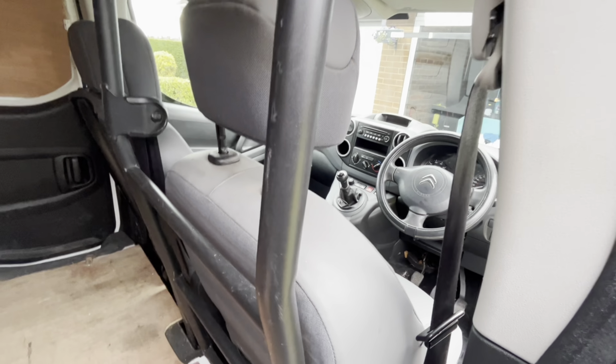Right front here, this is where the gazebo I've got lives. It's the entire length of the vehicle. And then what I've shelved out here, that's going to be for my products. So obviously these will sit in here, and then the next shelf will be my other products here. So what I've got to do now is I just need a few more bits of wood just to get the shelves cut out, the box made up, and then there won't be much left after that to do.